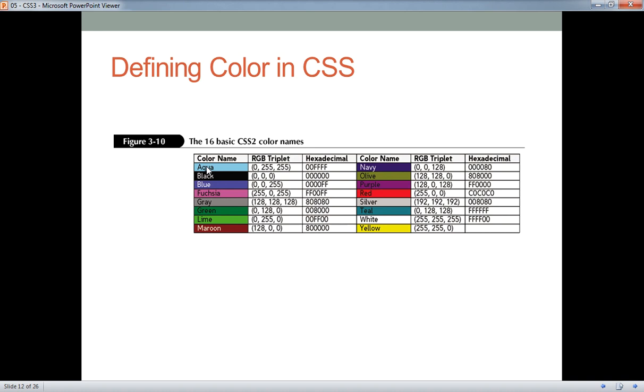So RGB, let's say we want black, 0, 0, 0, we talked about that. Let's say we want blue, 0, 0, 255. The hexadecimal version of that would be 0000FF. What is 255 represented in hex? FF, right? And so we can look at these different values, 128, 128, 128, written as an RGB triplet, 808080, written as hexadecimal. There are a lot of converters online, and you can do it with your calculator as well. As you start working with these colors, if you're not really sure, there are plenty of places out there to help you transfer between a normal color name and its RGB or hexadecimal value.